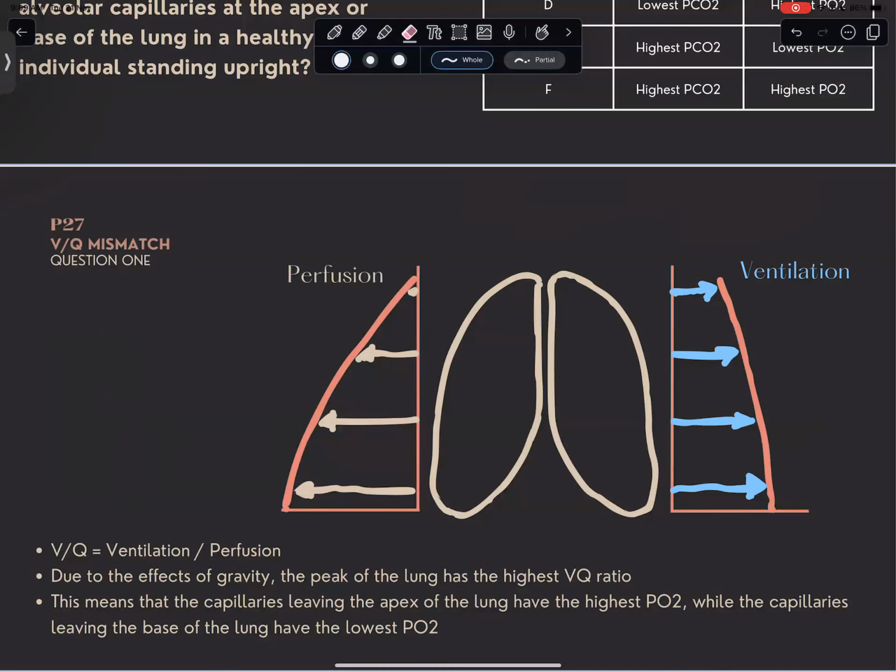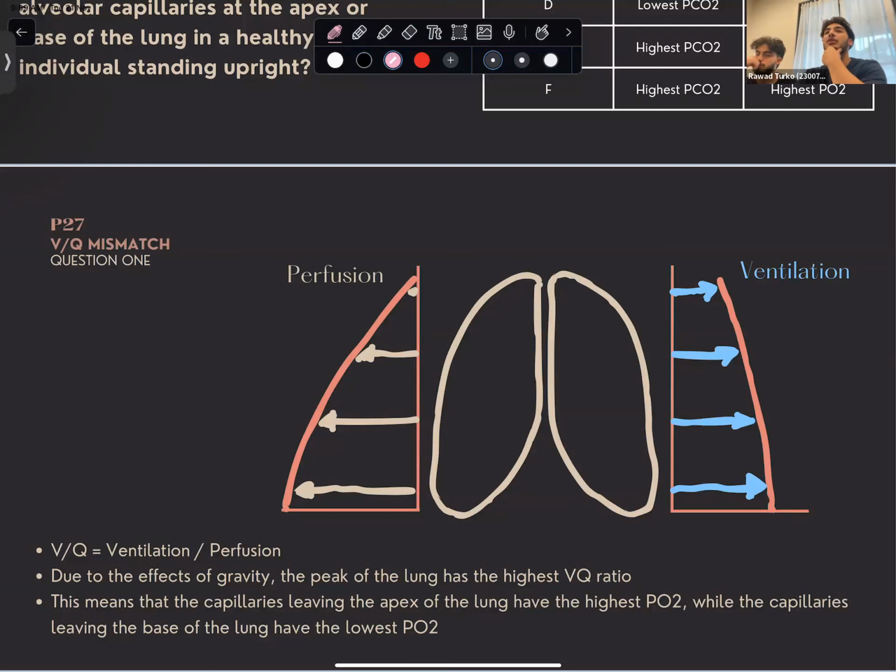I have a question. Yes. When do I know when they're asking for the ratio and when they're going to be asking about just ventilation or just perfusion? They wouldn't ever ask about just perfusion. They would only ask about ventilation alone in the context of hypo or hyperventilation and the amounts of PCO2. That's why we say that PCO2 is so important in ventilation, because that's the first thing that's going to change. Meanwhile, PO2 is very open to many factors and effects and all the VQ mismatches.